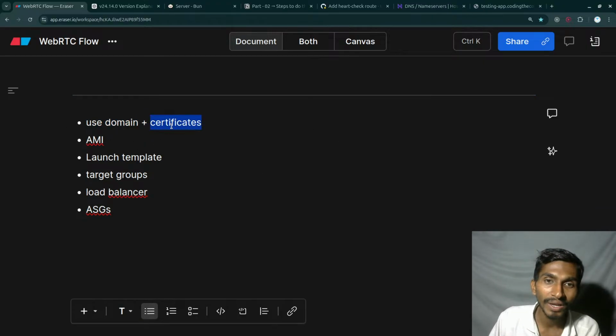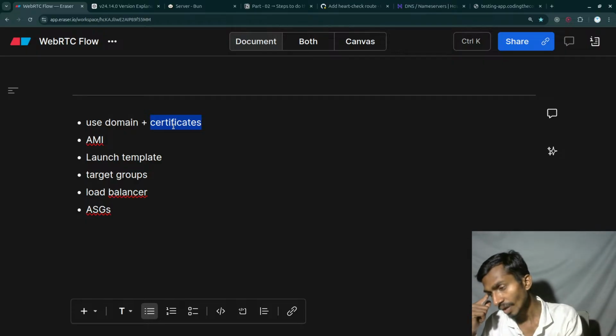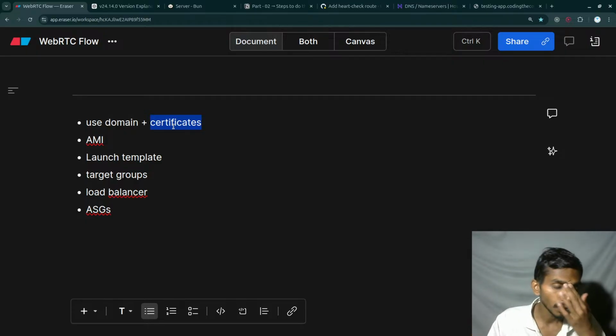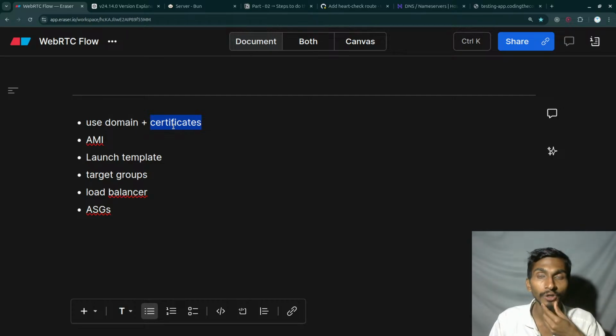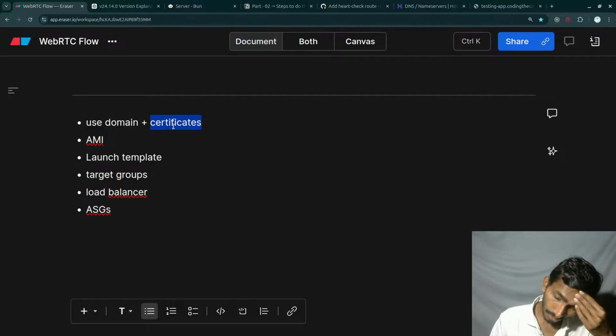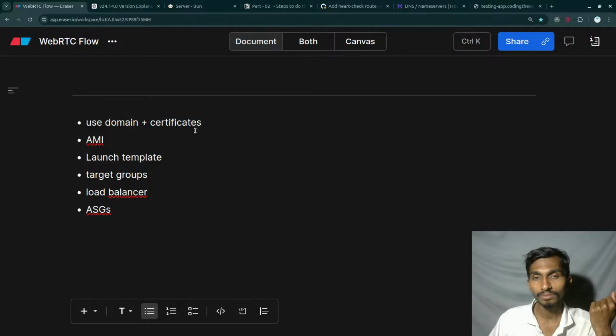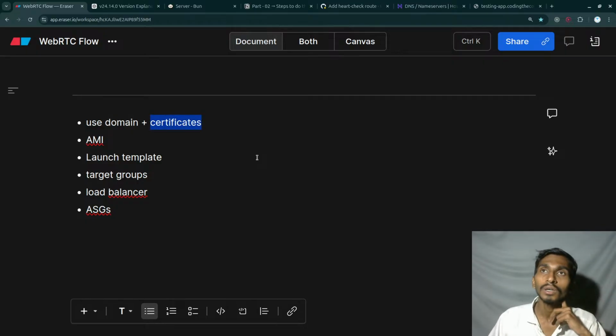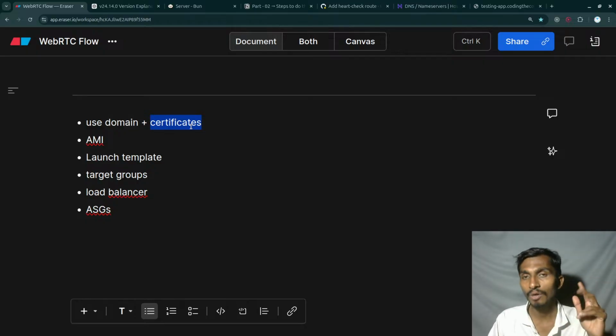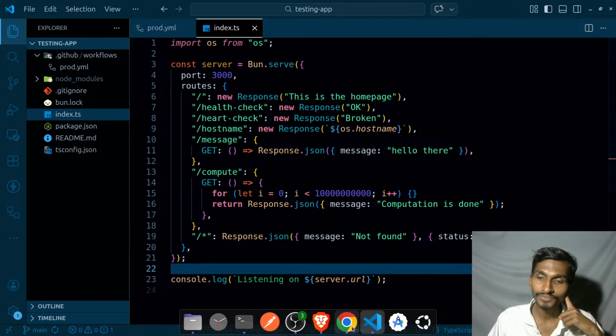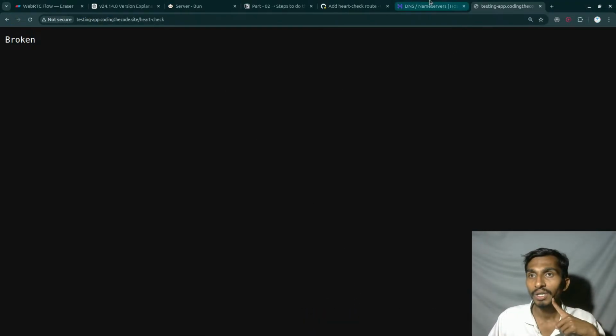Certificates, I don't know them well actually, so should I know about the certificates right now? AWS can help me generate a new certificate and all, and then I can send a request to that. Okay, I'm going to skip this for now. Someday I will recreate the stuff, and I will mainly focus on the certificates. Right now I'm just sending HTTP requests. If you have a look over here, this is just the HTTP request and all, nothing else. For the certificates, I will have to generate the certificate, then I will have to change this.